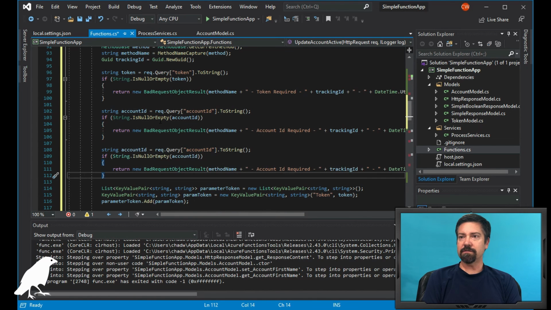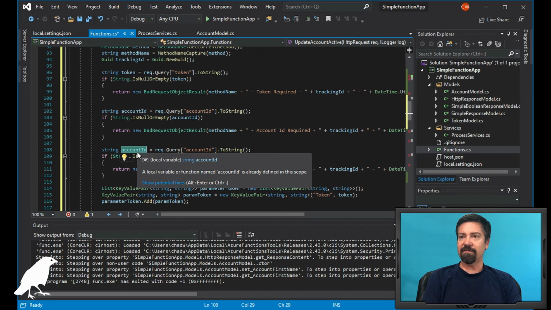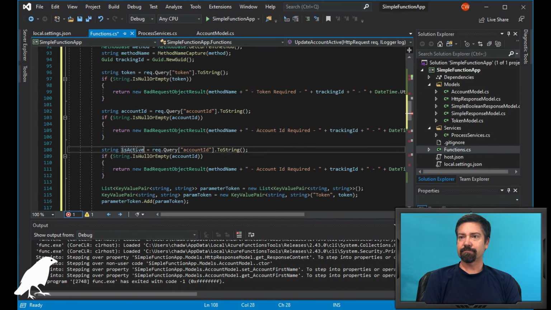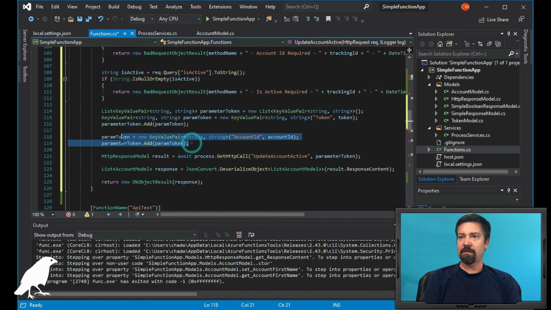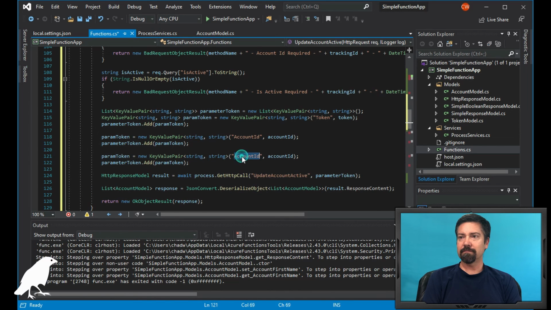And then we've got to set the active flag. We just go through the same procedure: getting it, seeing if it's null, setting required, and then adding it to the list of parameters. Okay.